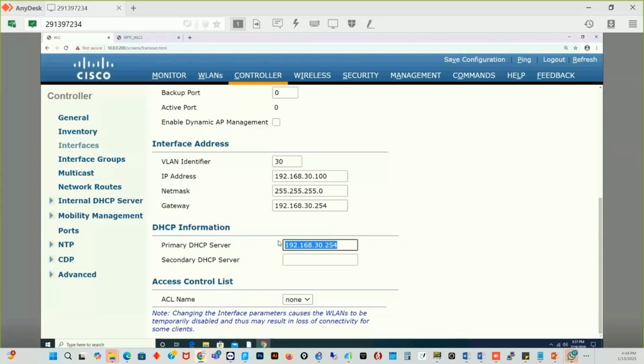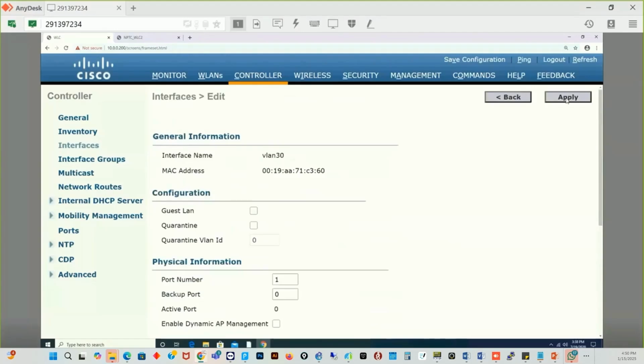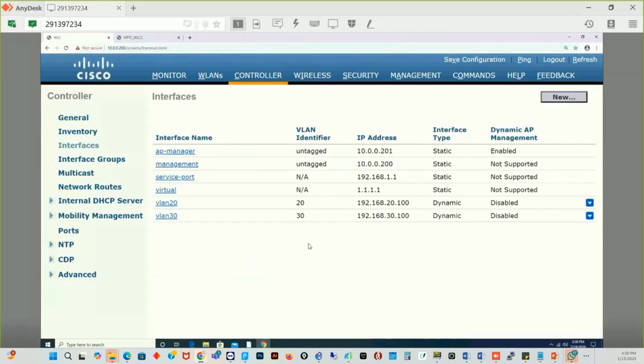If you don't put the right information on the wireless controller, your SSID will still show up because the wireless controller will showcase it, but then all the clients will not get an IP address, or they will get an IP address which is not correct for the VLAN. So this part is very, very important. The interface is very, very important in terms of creating what? The SSID. Then you click what? Apply. It's just telling you that you show your parameters and everything. You say yes. Then I have it here. Okay.